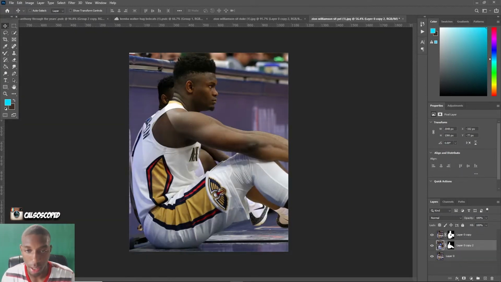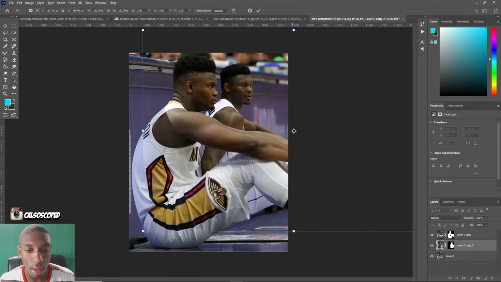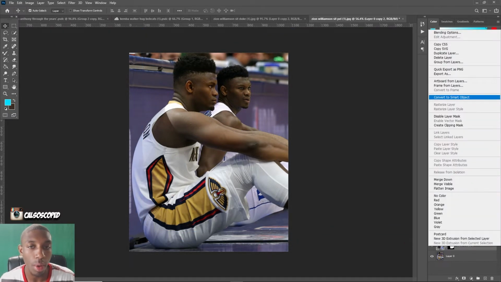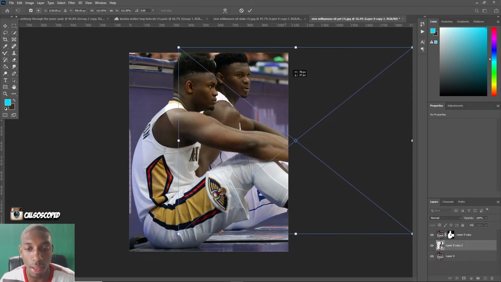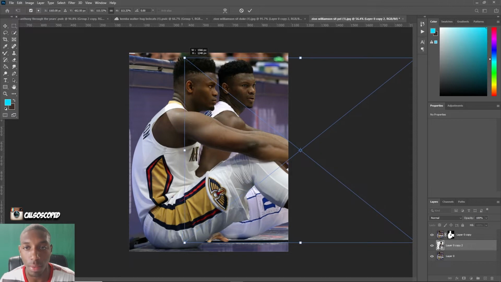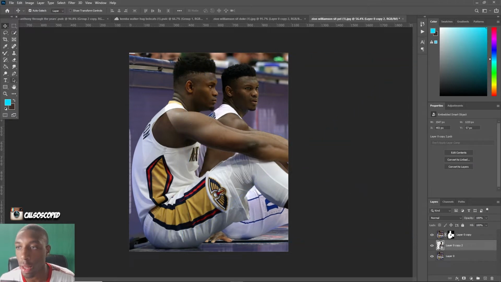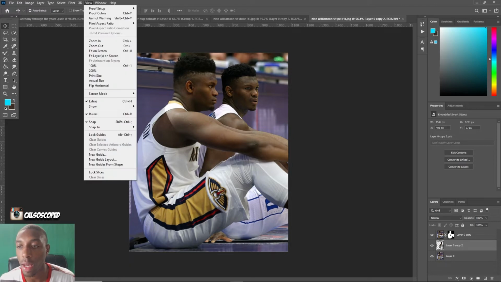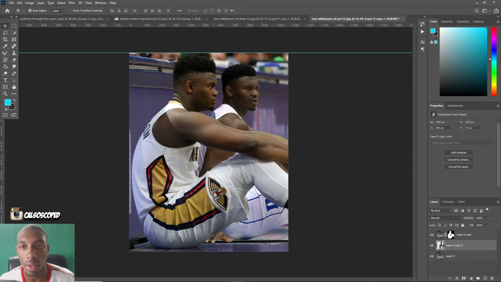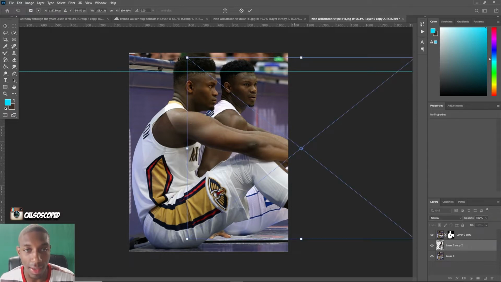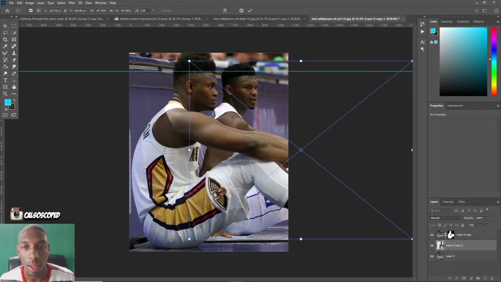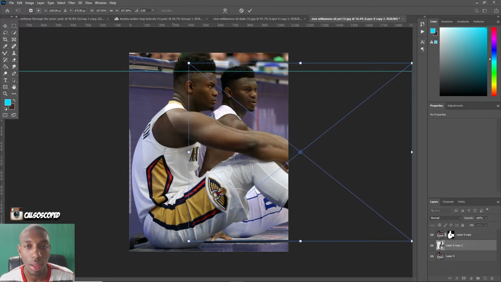So now I'm gonna add them back in again, and let's see, where do we want to place him? We gotta place him at a point where it's gonna make sense. So it can't be too close to him, or if it is too close to him, we gotta adjust the size. And a good way to check that is by entering a guide. I use horizontal guides a lot. So if Zion's bottom is right there, his forehead won't be at the same point. It's gonna be a little bit lower. So I'm just matching the forehead. So it's gonna be like that probably.